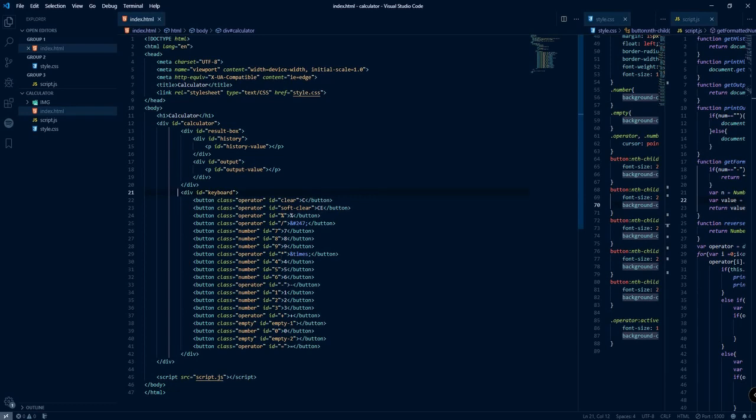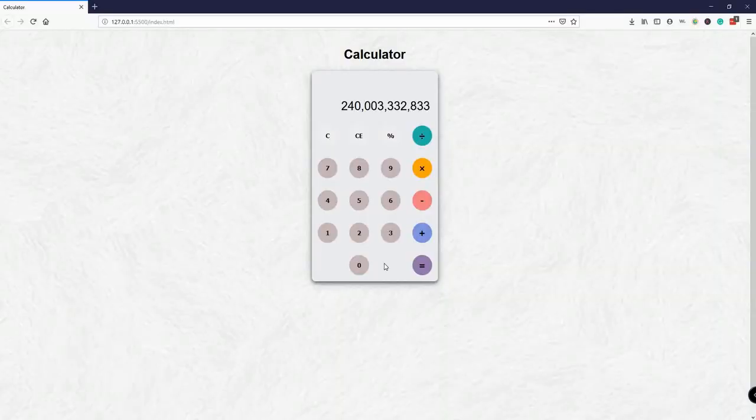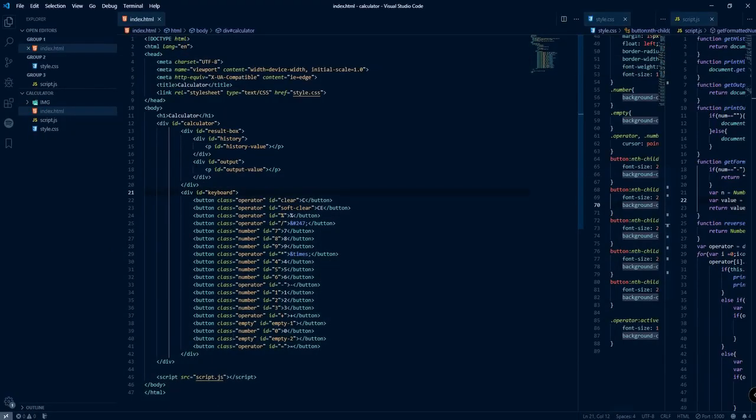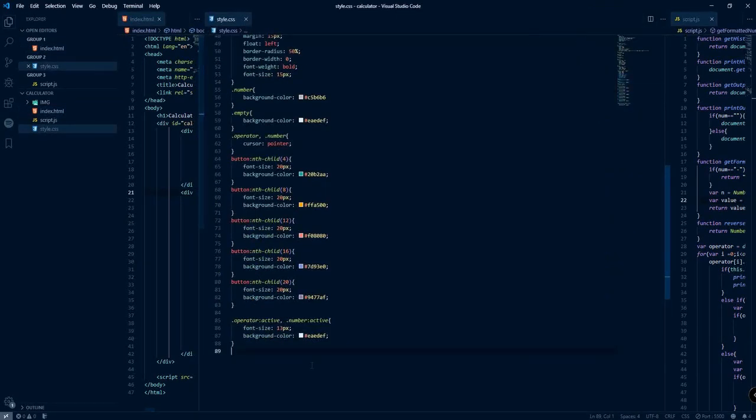The empty spaces are buttons too, but I just put an empty class and an empty ID, and then I gave it the same color as the background, so it doesn't do anything and it doesn't show.